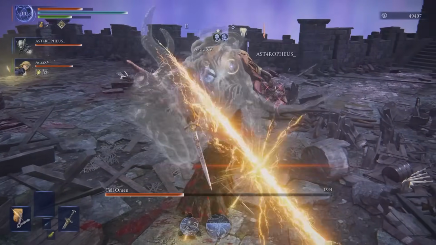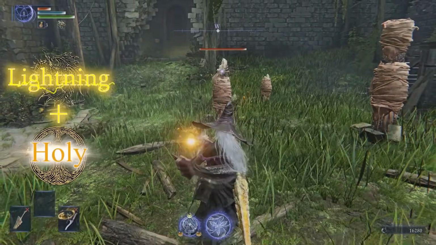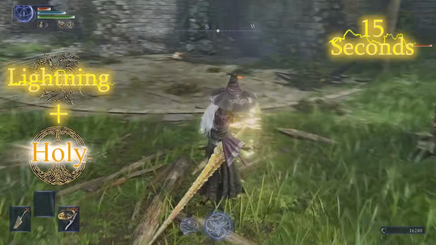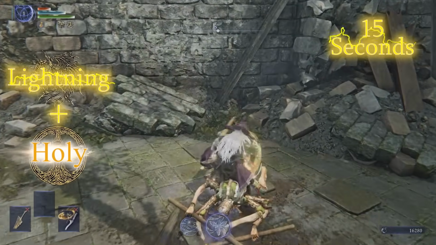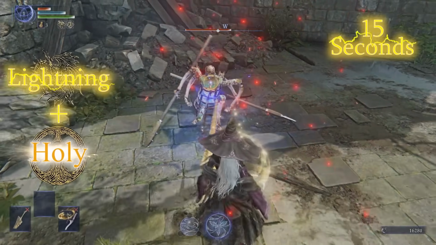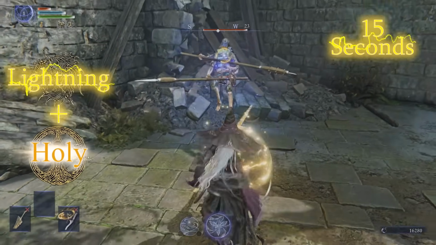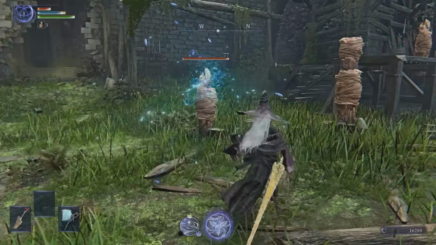Next, we have one of the coolest abilities I found, and that is Lightning plus Holy. This combination gives you a 15-second auto parry buff. Yes, you heard that right, auto parry. You don't have to do anything. Unfortunately, I didn't get to test whether or not this works on bigger bosses, but I think this will definitely be a go-to when doing solo runs as the Recluse.